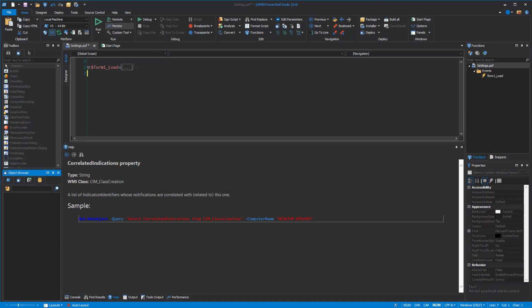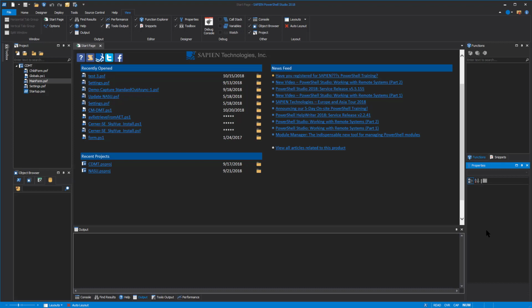So we're going to go ahead and take a look at the properties panel next. It's a fairly involved panel, and we'll go ahead and check out what it has to offer for us in the next section. Okay folks, so this section of the video is going to concentrate on the properties panel.